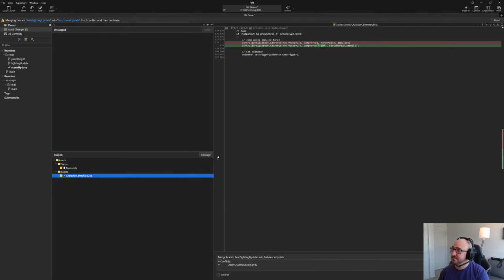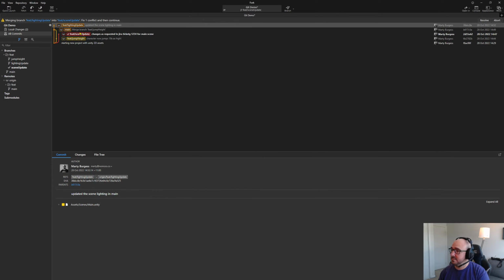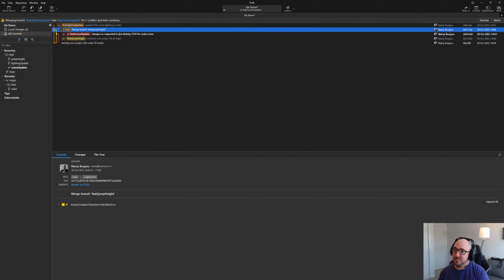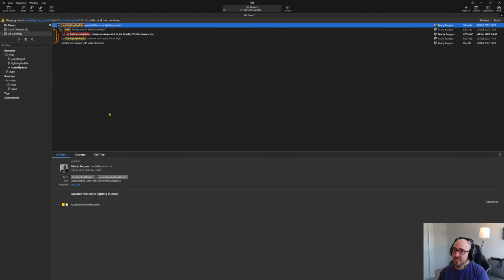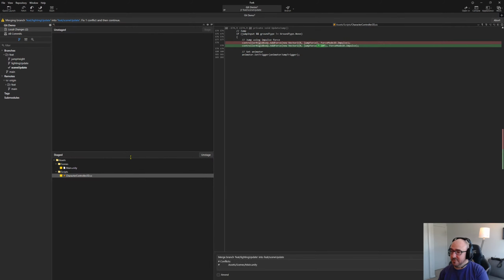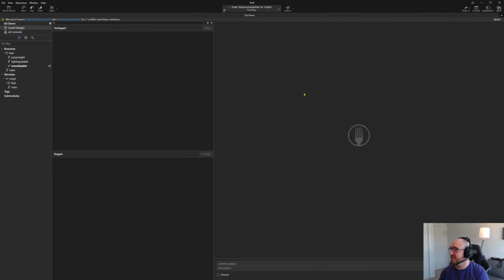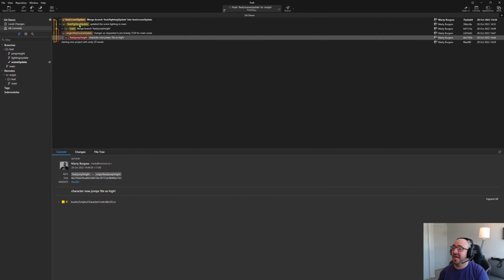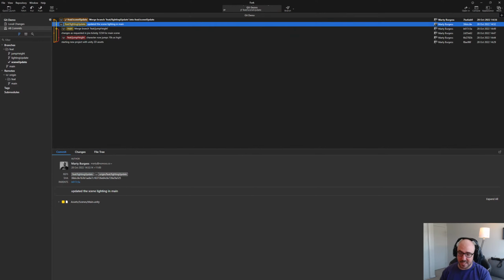And we can see here that because lighting update was further ahead in the main branch, we've actually grabbed this update here as well, because we're grabbing everything that's changed in lighting update compared to jump height. So you can see we've also grabbed the character controller changes that we made back there. And we're going to commit and push these changes now. So now we have an updated scene update branch with all of the changes correctly merged in that we have in the lighting update branch.